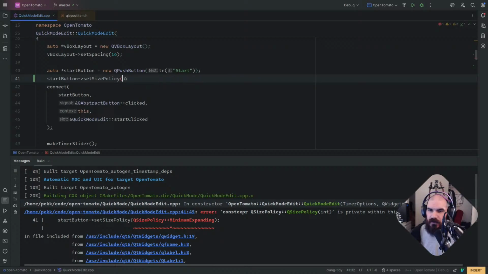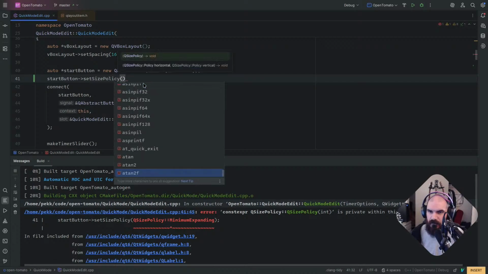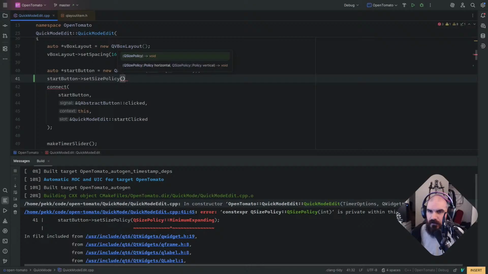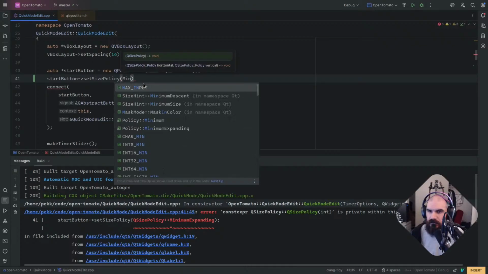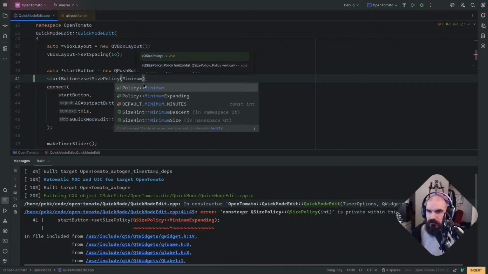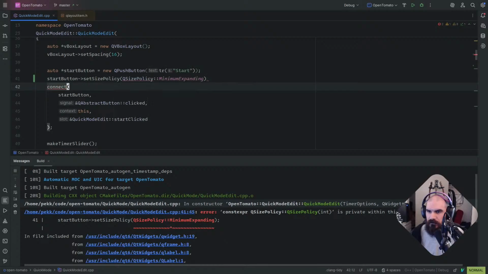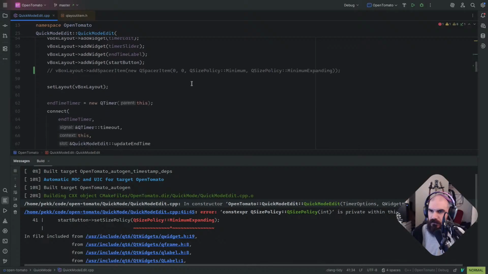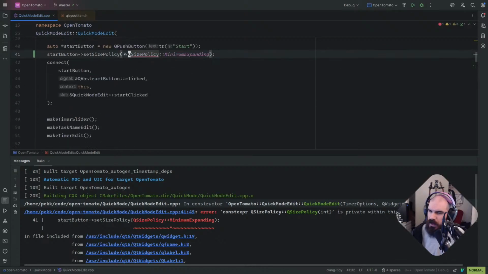Right, set size policy, QSizePolicy. Why is this private? Calling a private constructor of class QSizePolicy. Huh?